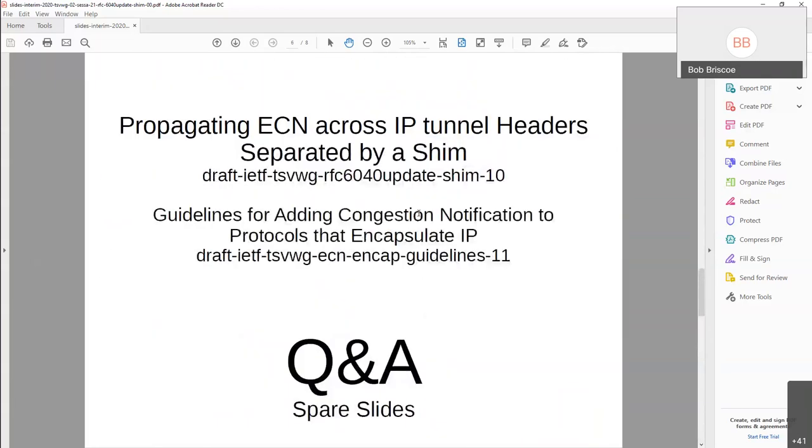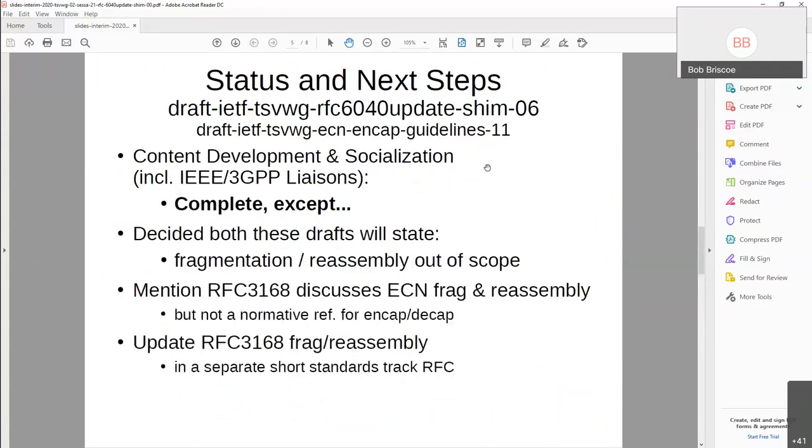Okay, cool. Alrighty. Is that the process you believe, David? I believe that's a process, and I believe that we've pretty much agreed on slightly longer descriptions of the mention. RFC 3168 discusses ECN fragmentation and reassembly text on the list. It's a little bit tricky to write because you essentially want to say that if you want to figure out how to do it now, go see 3168.